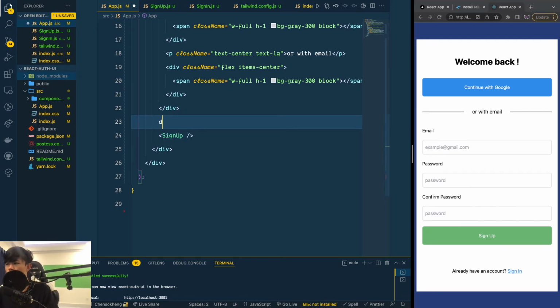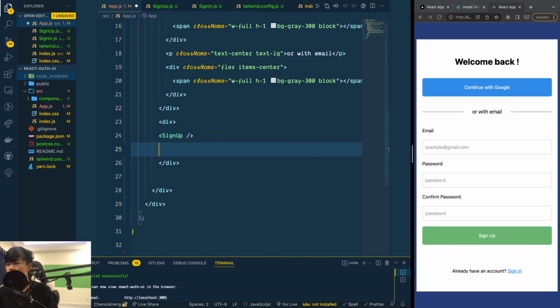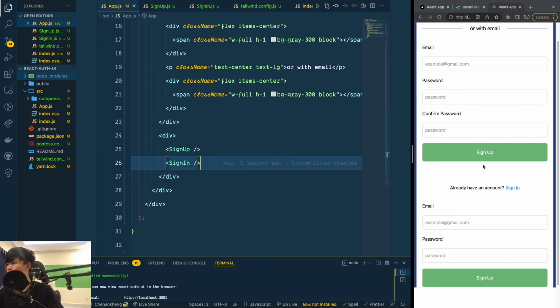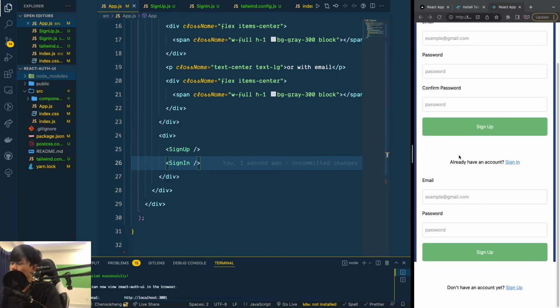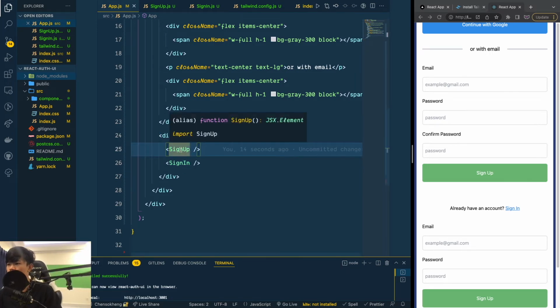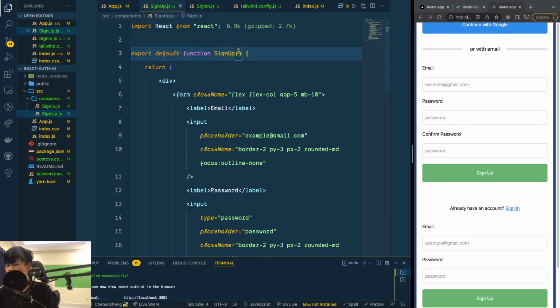So then we're gonna wrap these two inside, and then we're gonna have a sign in component inside here as well. So right now, as you can see, it becomes like this, and then we need to fix it. To do this, first of all we can style this one. So I'm gonna give a prop to this one, a class name, and then we can pass it to this one so we can modify the class name easily.